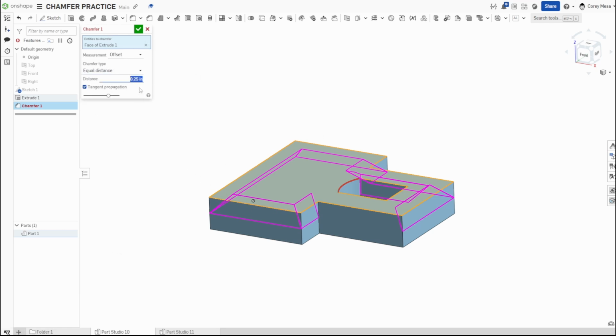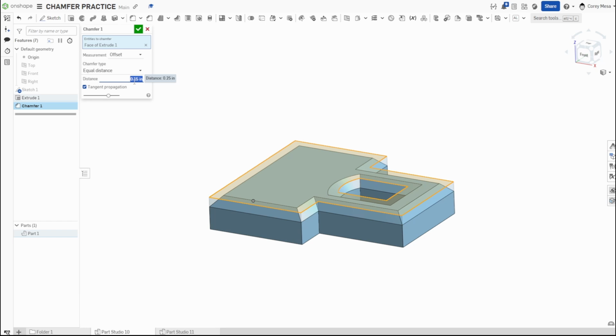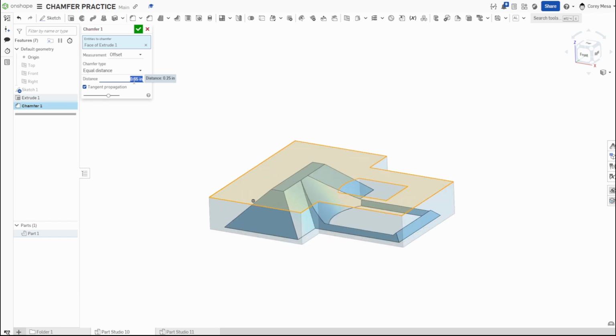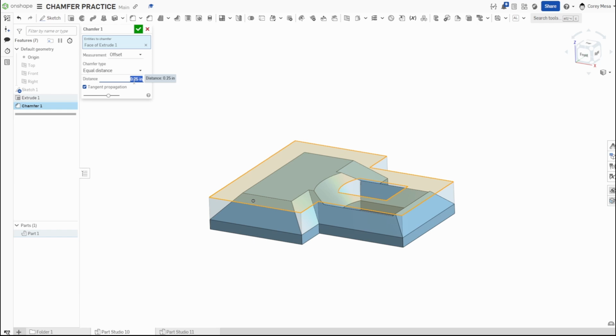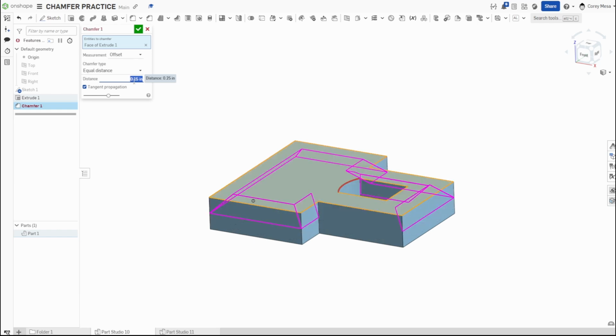Something I found out is if you're in this text box for your distance, yeah, I can keep typing in a bunch of stuff, but if you have a mouse with a scroll wheel, you can hover over it and scroll down or scroll up to get more values or less values depending on which way you go with that scroll wheel.